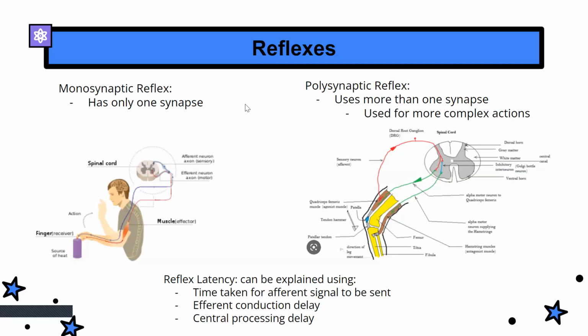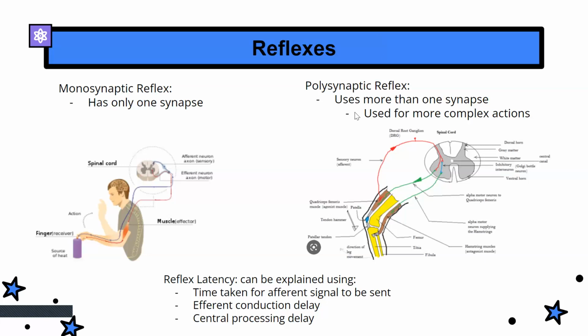Polysynaptic is a bit more complex. And what that means is that, yes, this afferent will go up, but then at the level of the spinal cord, you may see it synapse onto two different neurons, or just poly meaning multiple. So multiple synapses, you may see it synapsing onto, for example, two different neurons. And these neurons can go back to that example that I told you guys, where it sends out a signal to contract your quads, but a signal to relax your hamstrings. So that's all that means. Polysynaptic, more than one synapse. The response will still be rapid, but it is a bit more complex, whereas monosynaptic is a more straightforward response.